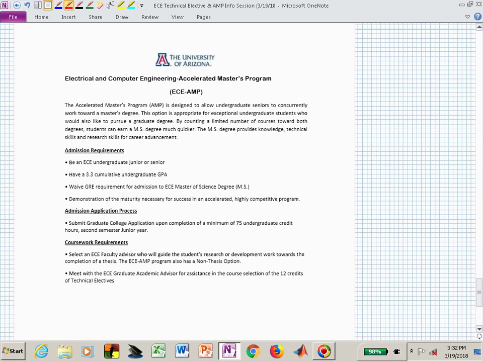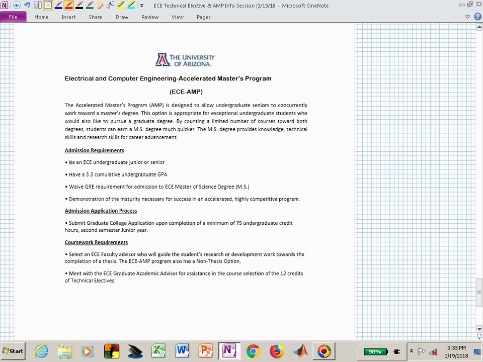Meaning if you take 4 graduate level classes as an undergrad, you can then count those towards your graduate degree. A master's program in ECE consists of 10 3-unit classes. If you've now counted 4, you now take 6 classes in your last year, or 3 a semester.